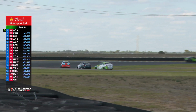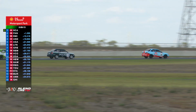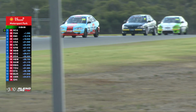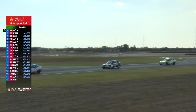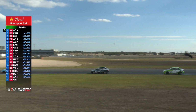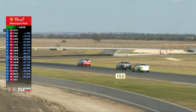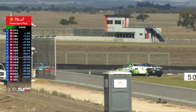Green falling back behind Semler, and Colwell now right behind the number 9 as well as they exit turn number 3, head up the hill and into the daunting turn number 5. Turn number 4, there is a little kink there, a little right-handed kink. You hardly see it, but yeah, and then they swing fast around the left. Is Colwell having a look? He certainly is. Late on the brakes, he's got it done.